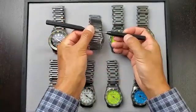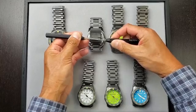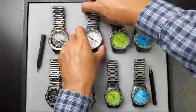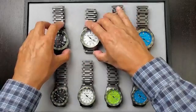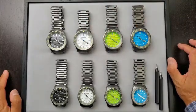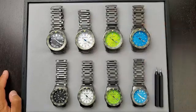And then do not overturn it, because remember, these are all stainless steel, but you saw, not the bar, but the screw is very, very thin. And I would just turn it until it doesn't move anymore. I would not overturn it because if you overturn it, you might take the chance to break the screw inside the stainless steel bar. So anyway, I hope you like this combination right here, the IP gray with the new dial colors. It's such a great design, in my opinion. It's very unique, but at the same time, it gives you that traditional look, like the turning bezel.